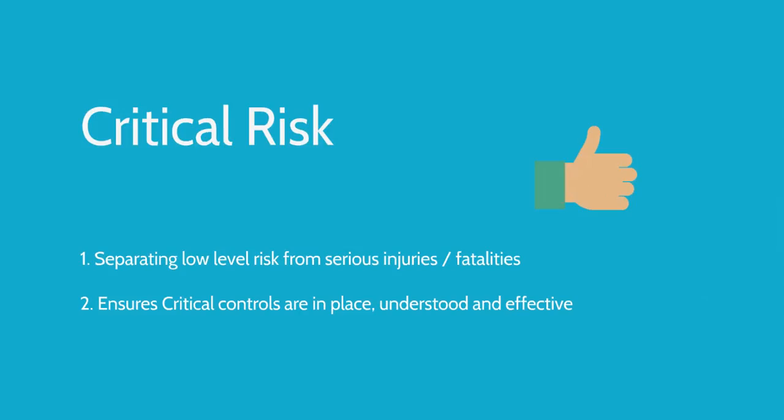It gives you good guidance to be able to focus on those things, and when you start working with critical risk within an organisation, you work heavily with the workforce, the operators, to determine what risks are critical within the organisation, and then you can set about how you control them, what controls are required. Another good thing to do with critical risk is it doesn't necessarily focus so much on the likelihood, it's very heavily weighted on consequence. Because if it's a 1 in 100 event, you don't want to be that 1 in 100. It also, when implemented correctly, ensures that critical controls are effective and will prevent an incident.